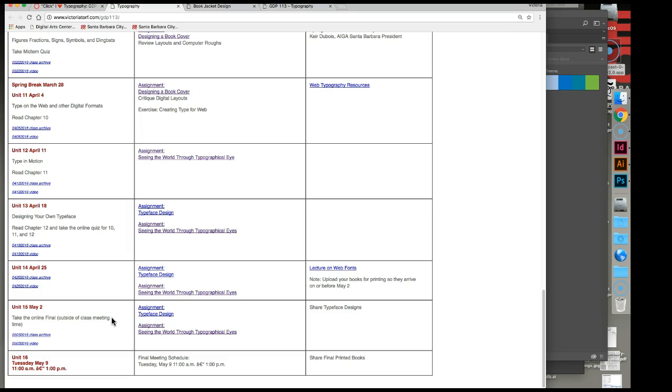Okay, so make sure you get your typographical publication off for next week. You'll bring your book jacket in for next week. I will introduce your last and final project, which is designing a typeface. Okay, and then our final meeting of class is that you'll all share your typographical publications that you will have brought to class on May 2nd. Okay? And you share those on the final class meeting. I take them home on May 2nd, grade them, and then return them to you. And I treat them preciously, so nothing happens to them.